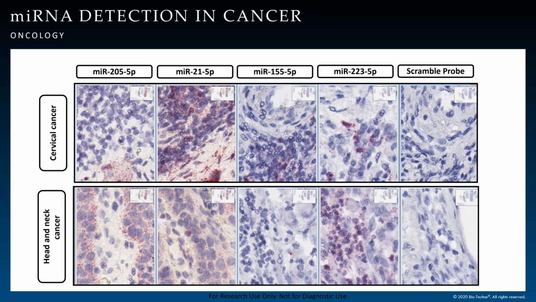As you can see, these two microRNAs are observed in these two cancers, suggesting infiltration of these key cell types, macrophages potentially and T cells, and they are observed at different expression levels. As a control, a scramble probe was used as a way to show that the staining we are seeing is true signal, shown on the far right.